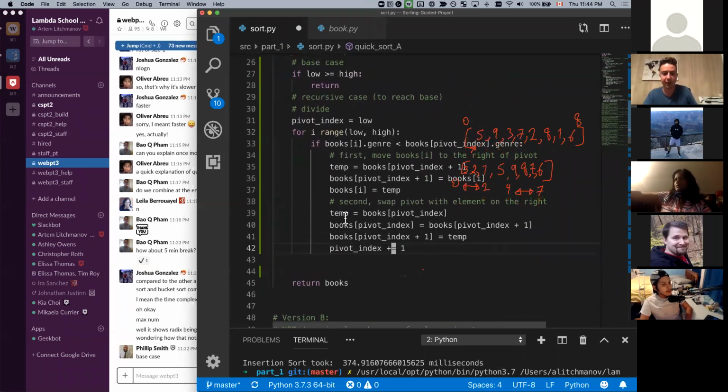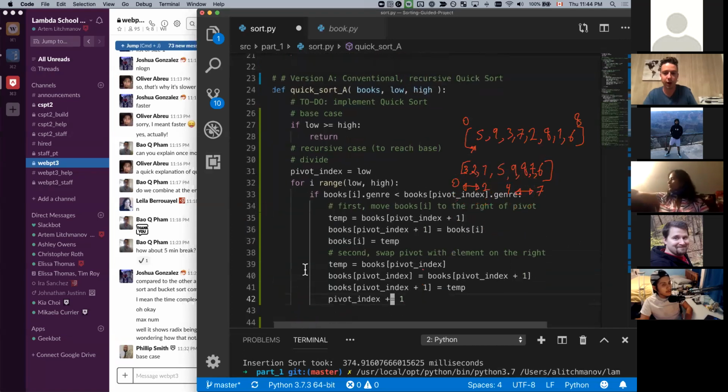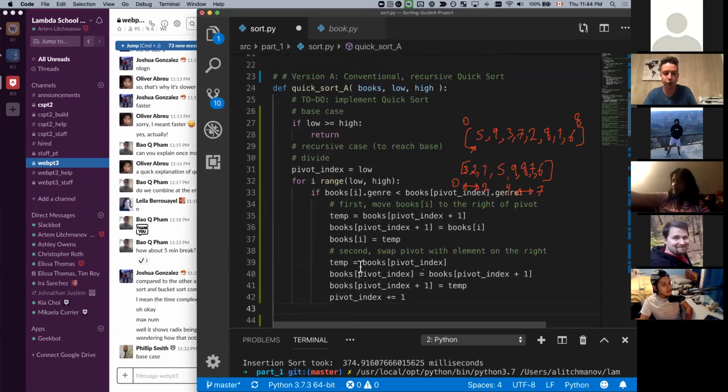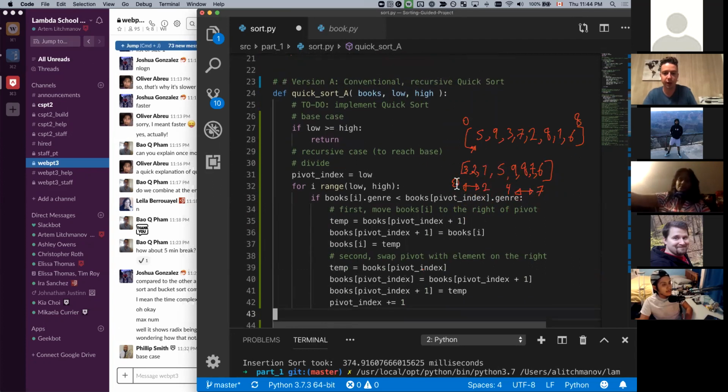Cool. So at this point, when all is done at line 43, we should end up with an array that looks essentially kind of like this modified array.